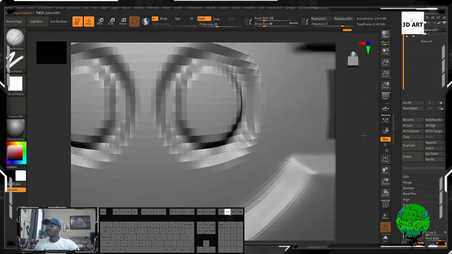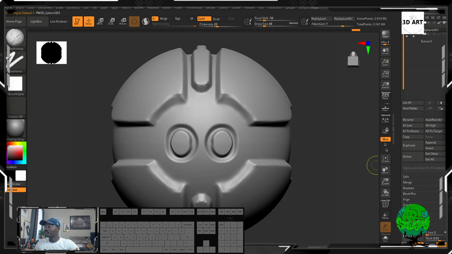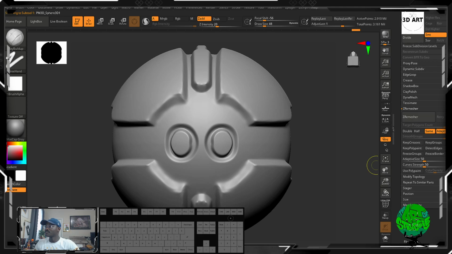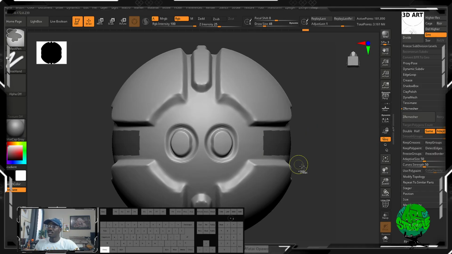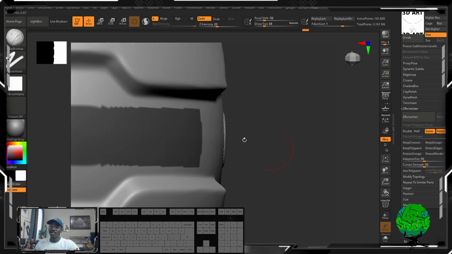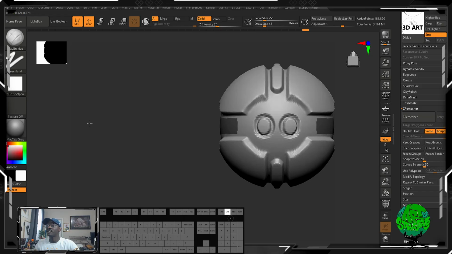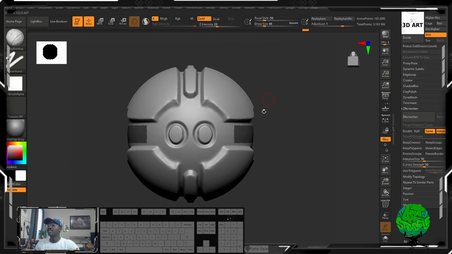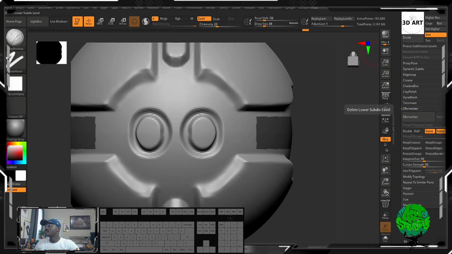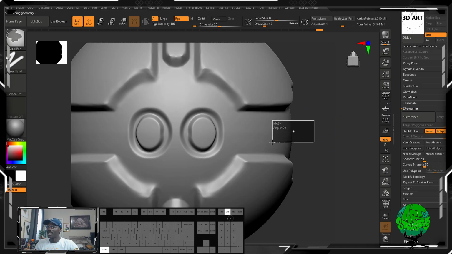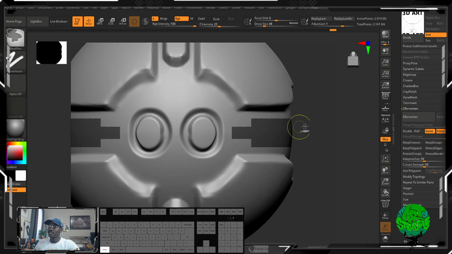All right, so what I was sharing was that prior to doing that mask selection, if I reduce my subdivisions and I Control-click to mask, you'll notice that I'm getting all of these jagged edges. And with these jagged edges, you don't want to do an extract mask. You can try to clean it up after, but the easiest way to get a clean projection or extraction is to just increase the subdivisions.